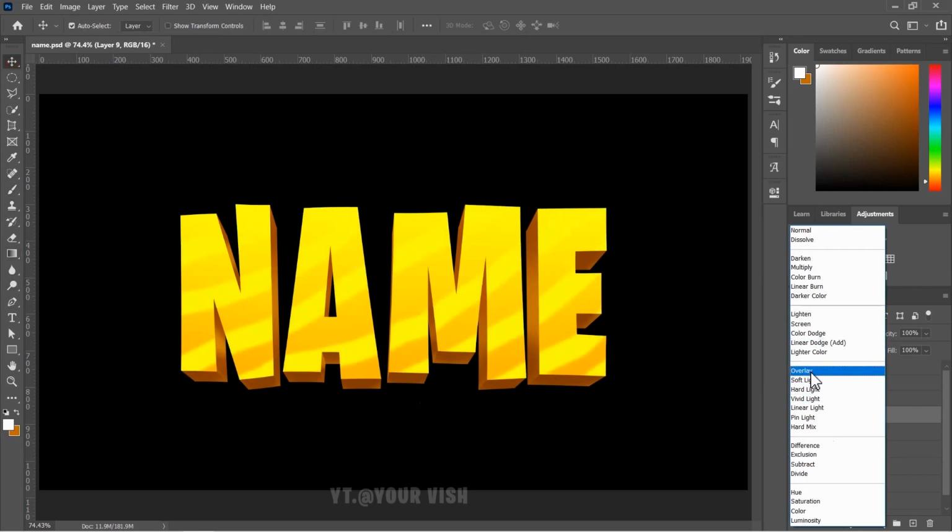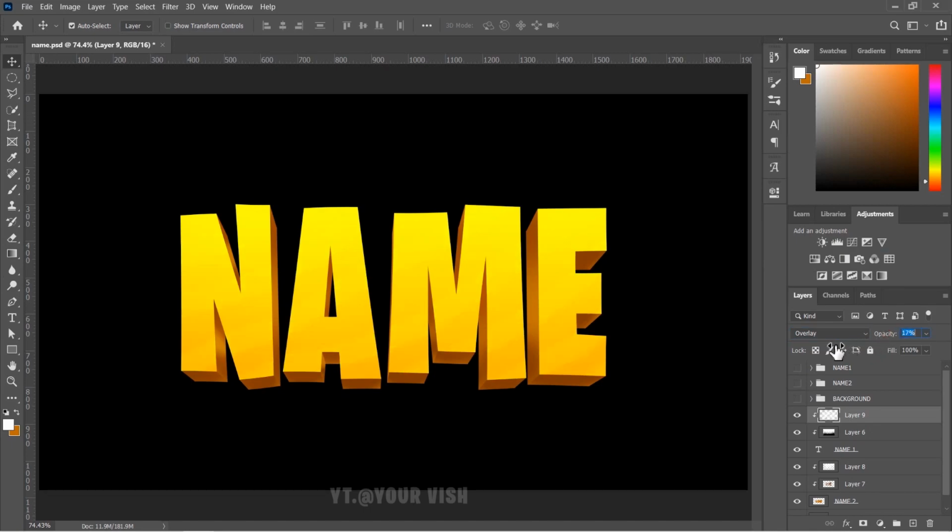Then make the blending mode to overlay, opacity to 30 to 35.